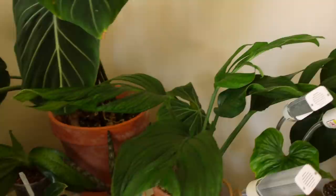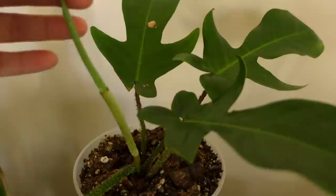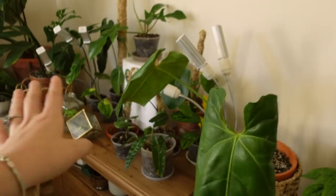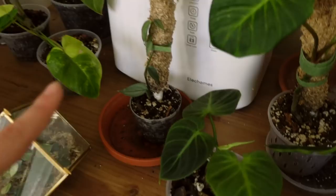And yeah, the squammy is really, really trying to put out this leaf, which is exciting. And I also moved my Fusaspathum over here just to fill up this area a little bit more. Although things still aren't touching, so that makes me happy.